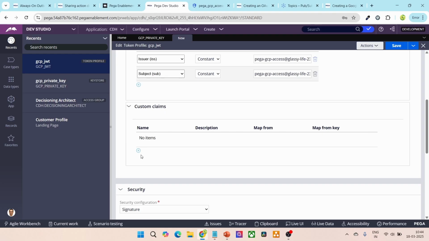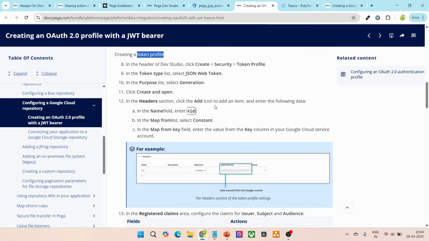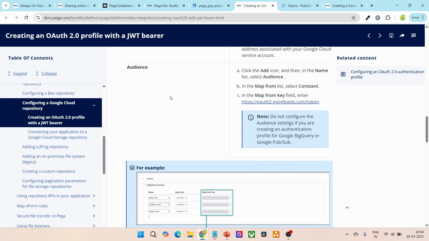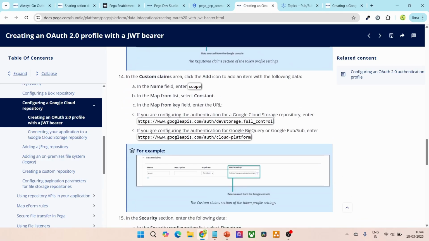Okay. Now in the custom claims, we have to select the scope. Okay. And in the map from, we have to select a constant. So here, what value do we have to provide? You have to go to the documentation and scroll down in the token profile. If you scroll down, in the 14th step, you can see that if you are configuring the authentication for Google BigQuery or Google PubSub, you have to select this URL.